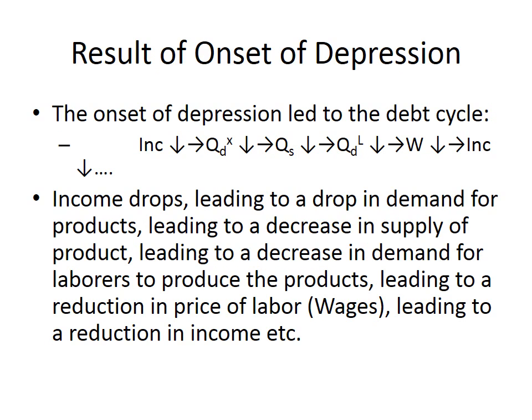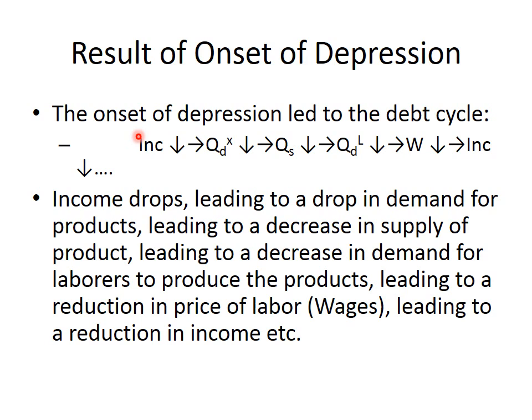Now, the result of the onset of the Depression. This is something you should familiarize yourself with. Here, I may as well use my laser pointer since I love to use the thing. Any excuse to use the laser pointer is a good excuse. You see right here, this is what's referred to as the debt cycle. And I want to explain it to you simply enough. It's written down there, but I'll explain it simply.